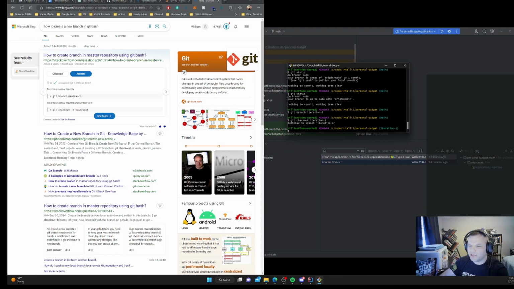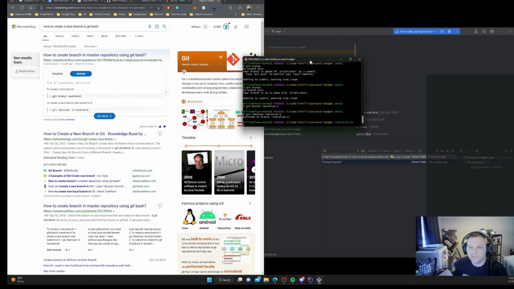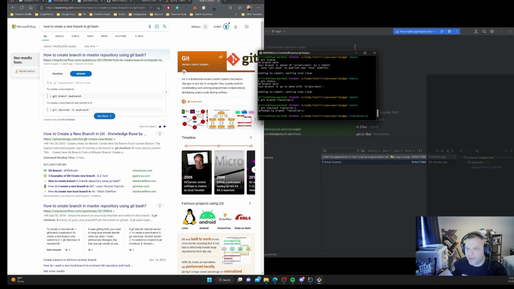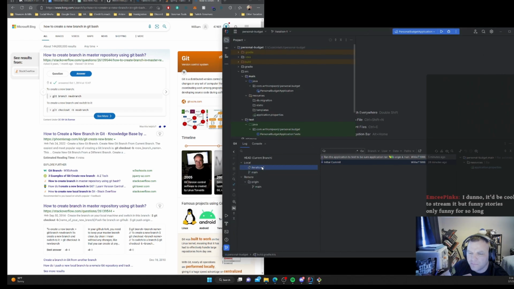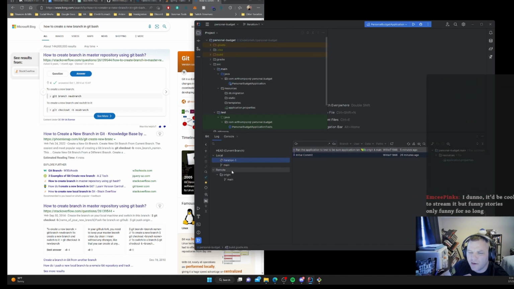There we go. Now we're in our branch iteration 1. Now we will proceed. Because we went from our main or master, I'm surprised that doesn't say master. Why doesn't that say master? Did something change? But anyways, we created a branch called iteration 1. We switched to that branch, and now that's what we're going to work out of. And IntelliJ went ahead and updated over here as well. We can now see the branch right here. So we got our main branch here, and then we got iteration 1. I believe this icon, yeah, it shows that this is the current branch that we are working out of.